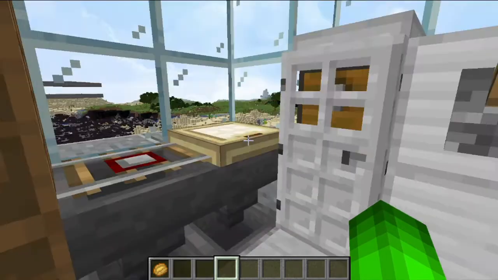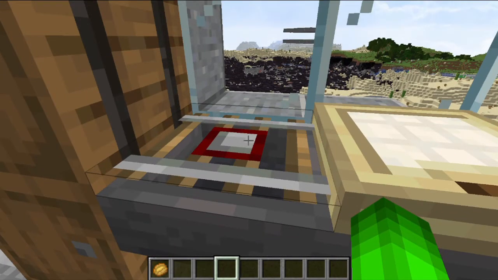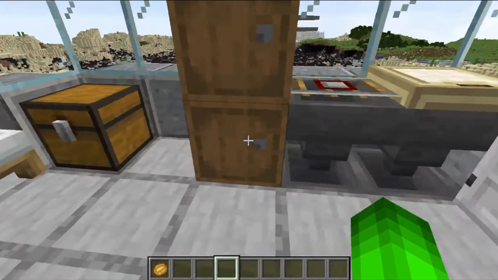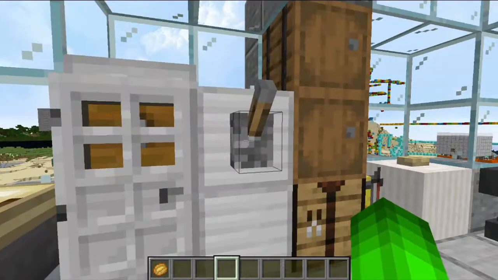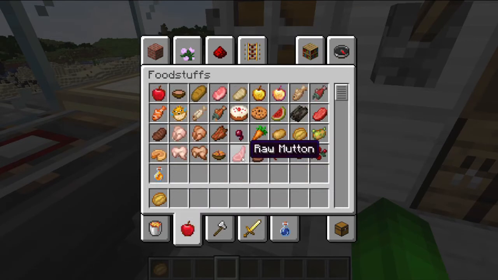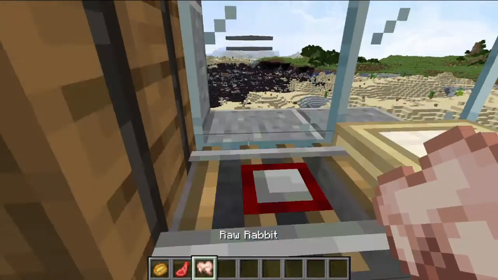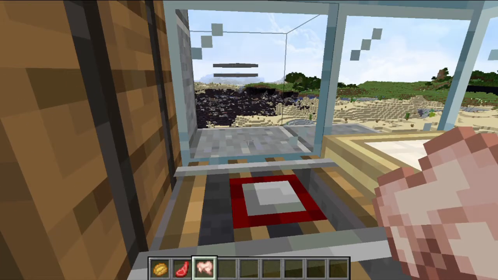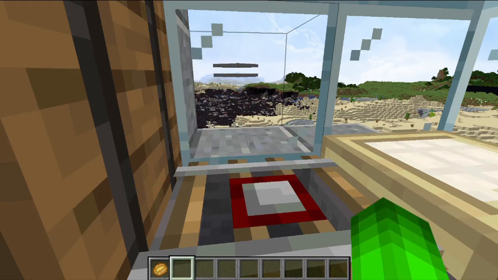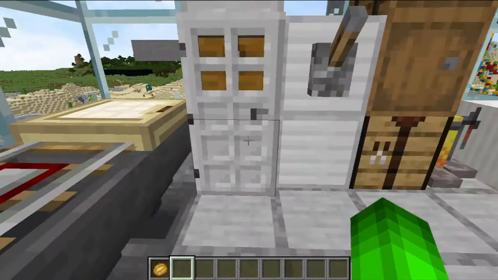Now for the oven. Fuel goes in here. The food that you wish to cook goes in here. And then all of it will come out in this fridge. I'll demonstrate for you. I'm going to make some raw mutton and some rabbit because this sounds delicious. I want some Peter Rabbit. And some, I don't know, mutton. I'll just pretend it's venison. I want some Bambi as well.